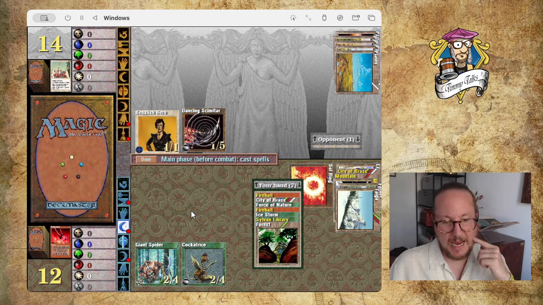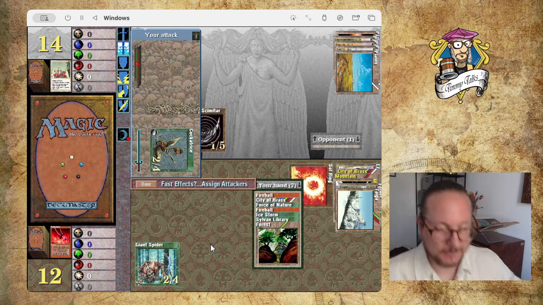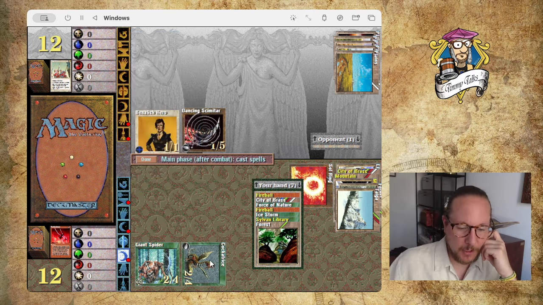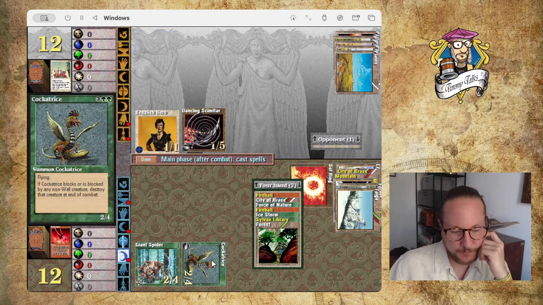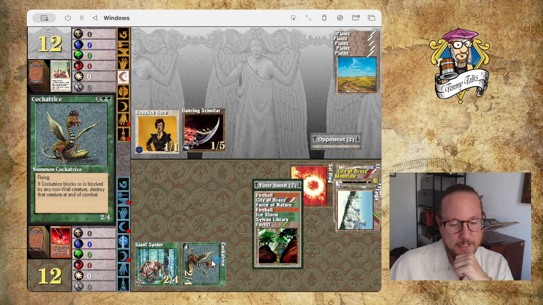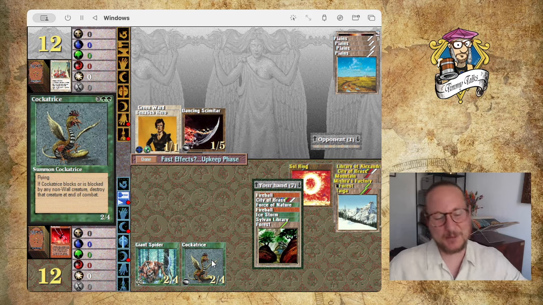Yeah, killing everything. Ha ha ha. And then I'm gonna attack with my cockatrice. You remember cockatrice has this thicket ability, right? So whatever creature blocks it, or when the creature gets blocked by cockatrice, it gets destroyed. Oh, green ward, what a boss. He's got a green ward. Respect the green ward.